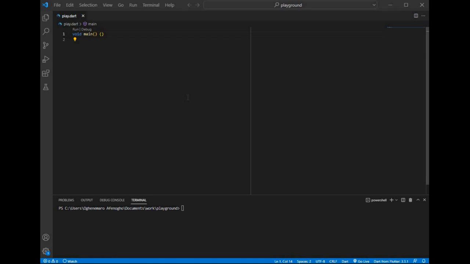Now, we're going to go straight into what we'll have to look at today. I'm going to start by looking at variables and data types. Now, before that, you see this void main here is the entry point for any Dart program you have. Okay, so whatever is enclosed within these curly braces is what is going to be executed when we try to run the program.